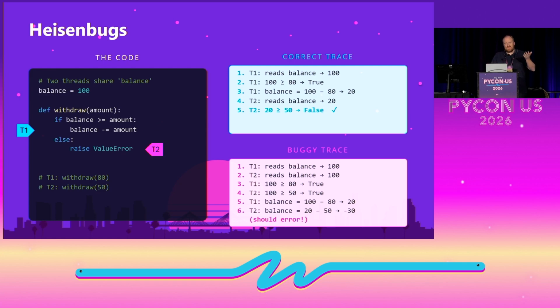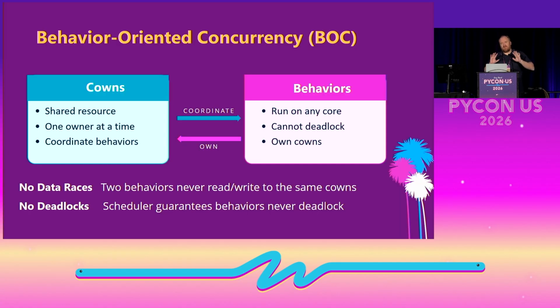But then, outside of debugging, randomly, without any warning, and in a way that is completely unpredictable and based on the state of the machine, we get this other trace where thread 1 checks the balance, thread 2 checks the balance, they both pass, and then they both withdraw and the account goes overdrawn. I want to be clear, I did not discover these problems. These are classic and well-known issues with concurrent programs, and they have well-known and existing solutions.